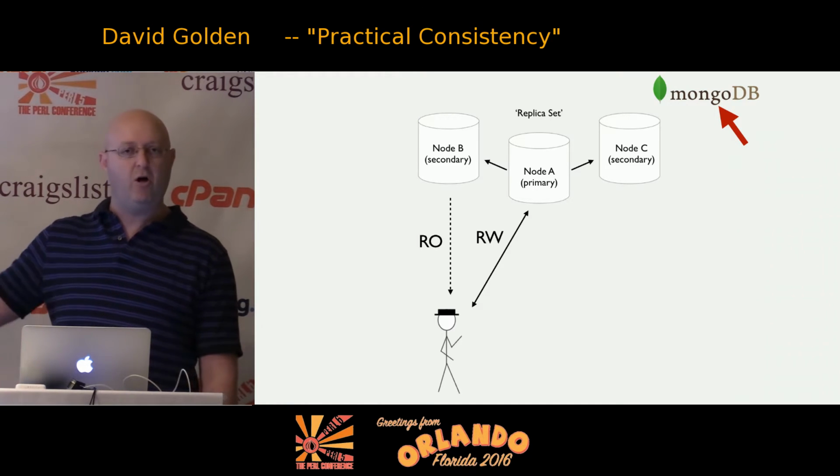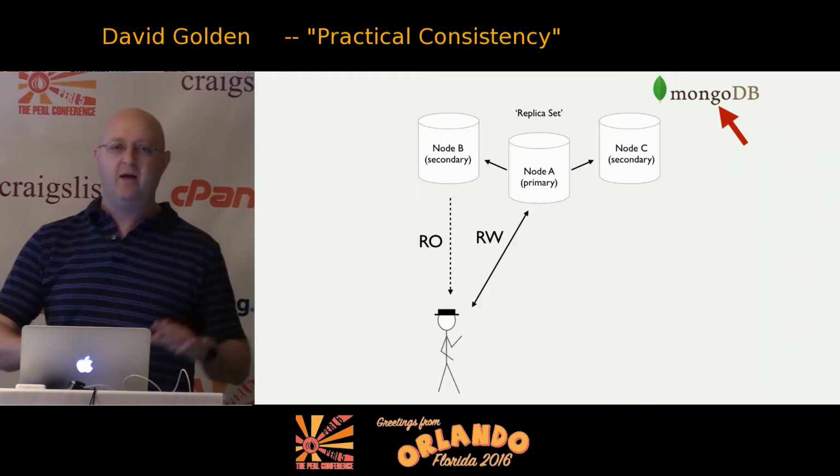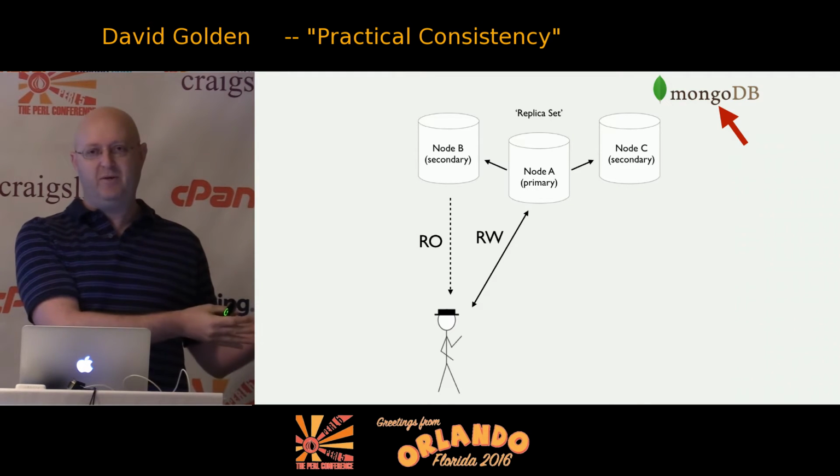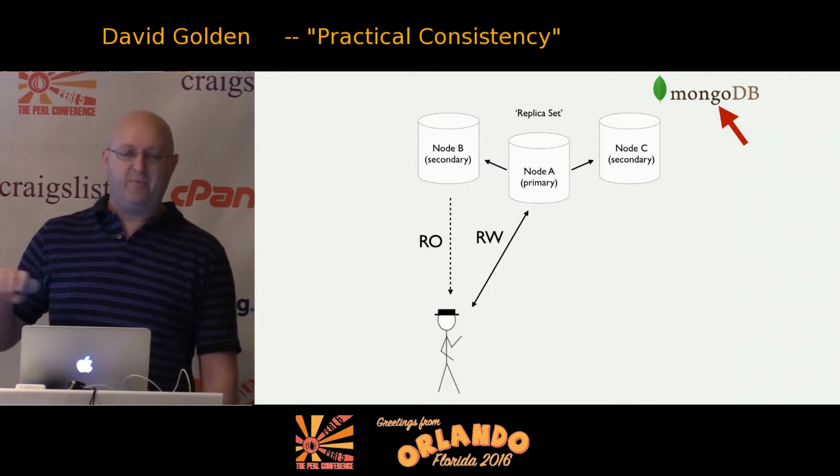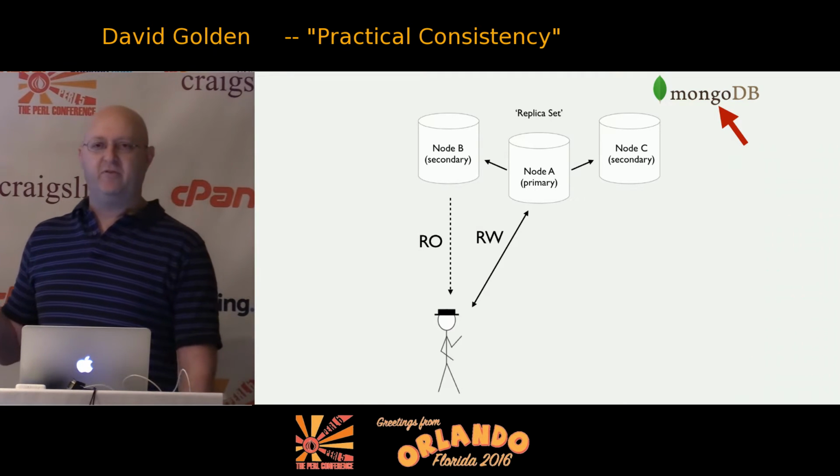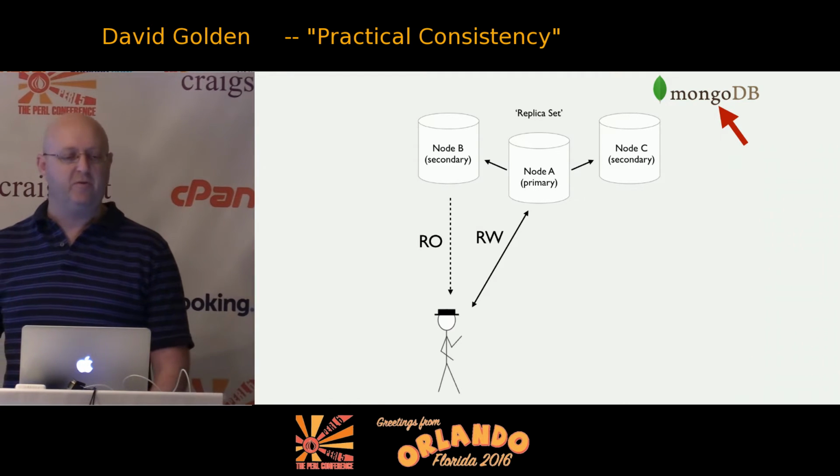And so even if I don't call it out on a slide, if you see that little logo, that means this is a MongoDB example of how a distributed system might work. This picture here, we'll see variations of this throughout, so I'll take a moment to explain it. MongoDB is a distributed database.